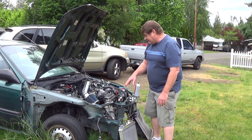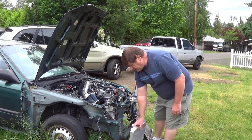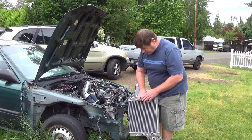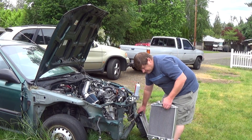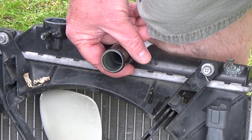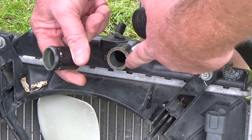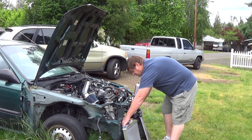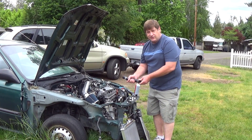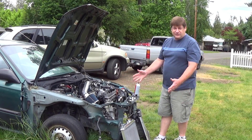They'll all market it on eBay saying they'll fit your D-Series engines. Problem is that these are really meant for the B-Series, like the Acura Integra engines and stuff like that. Where you run into the problem is on the necks — the original necks are only 28 millimeters on those radiators. And on the newer, nicer radiators they're 32 millimeters. So if you want to keep your OEM hoses, your hose will no longer fit the newer radiator. Today we're going to give you a solution fix for that.